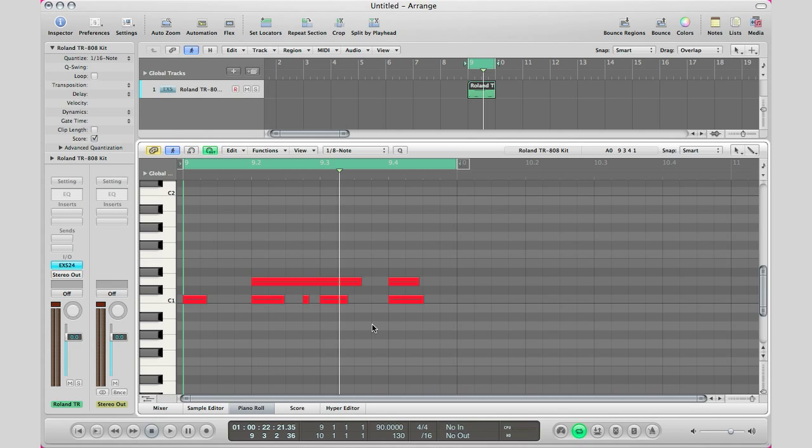So I'm going to show you how to take your MIDI regions, could be long, small, short, wide, whatever, and make it random. So when it plays out, you're going to have different velocity hits to make it sound more human and a bit less computer-like.